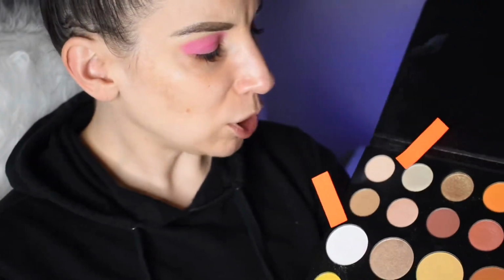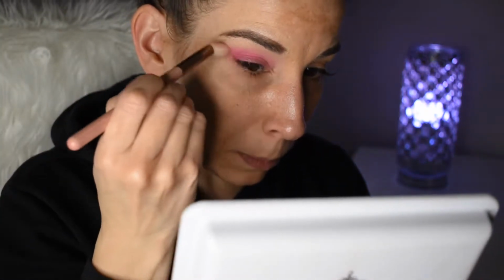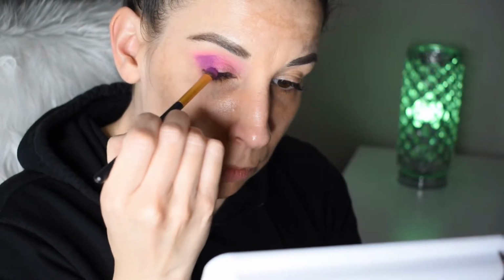So now that we have that color down, I'm going to go in with this blending brush and pop it into this beige shade. I just want to blend out this top line. Next, I'm going to go in with this violet shade on this smaller brush, and I'm just going to place this a little lower in the crease. We're just going to build this up on the outer corner. I'm taking it back with that little pink brush and blending this purple into the pink.